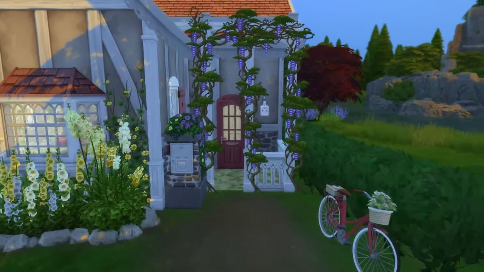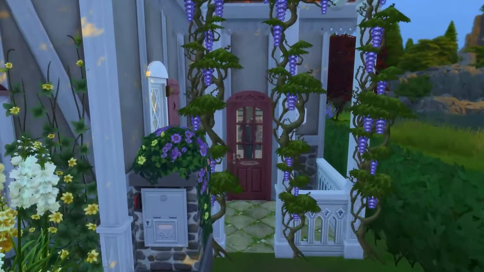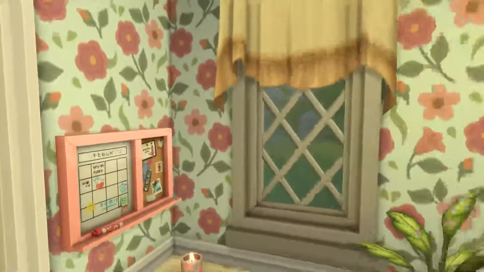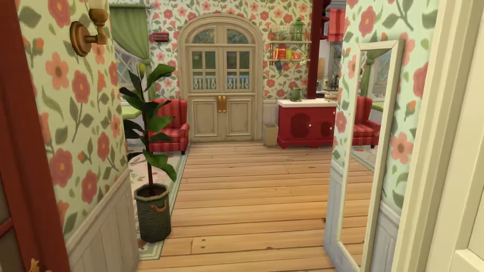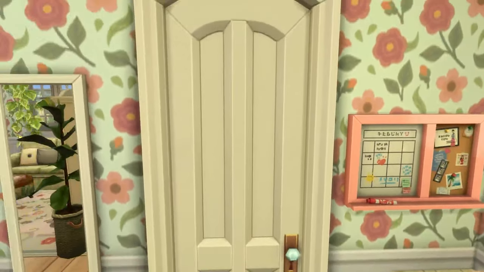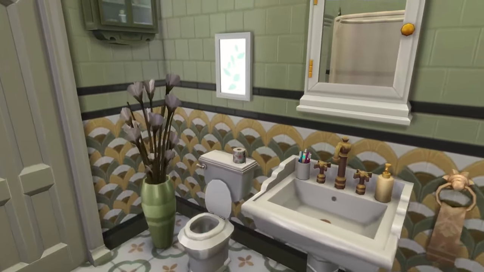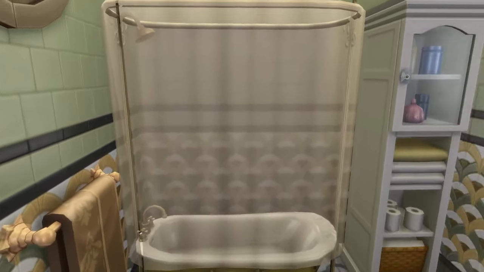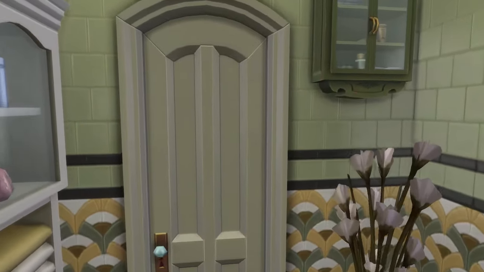It has a cute, aesthetic, colorful, whimsical look, including a bike. It has a little overhang here with a bench. And then you come into the very small entryway. It just has your basic, nothing special, place to put down your keys, a place to check your outfit, and the door to the bathroom. The bathroom is fully equipped and has everything you need for day-to-day life, storage, and even a bathtub-shower combo. It also has this cute fox window for some privacy but still sunlight.